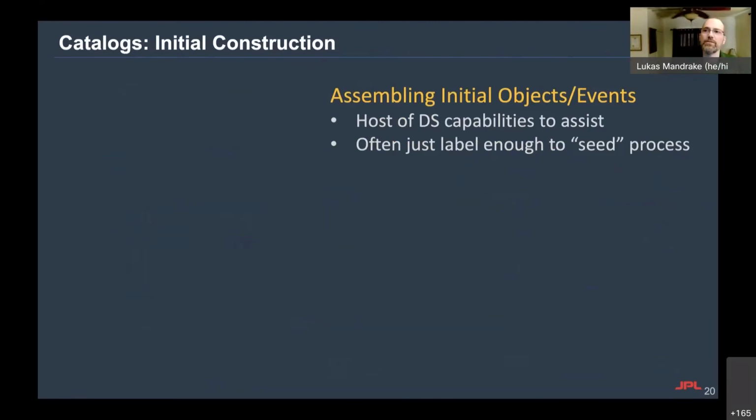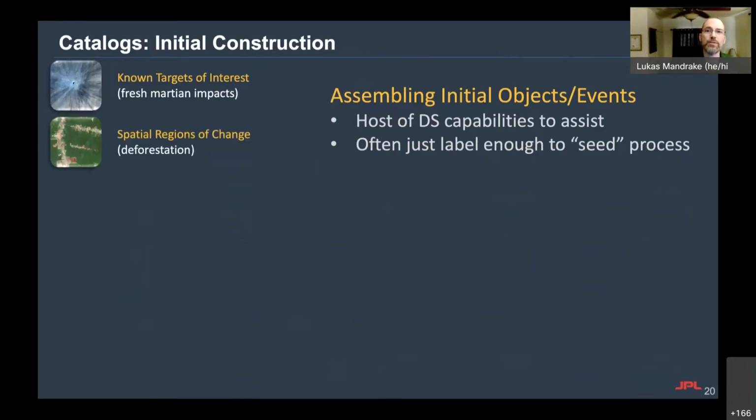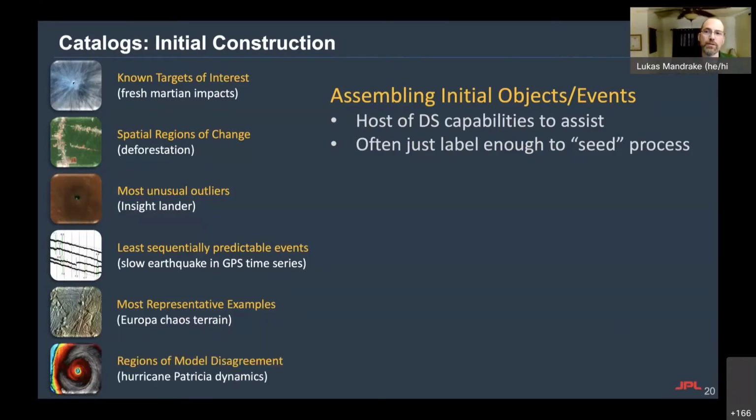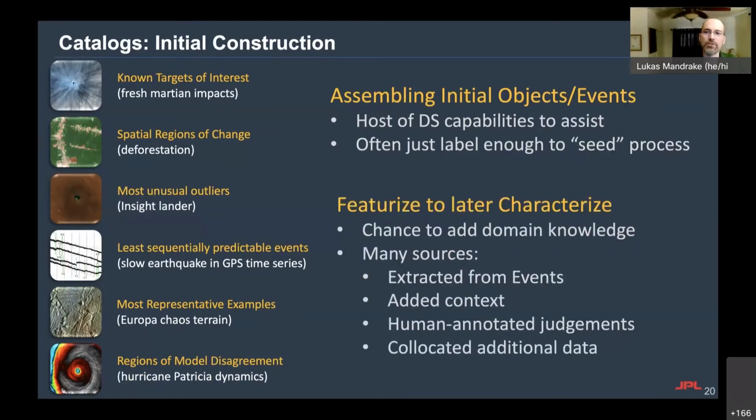Catalogs may be initially constructed from any kind of science observation and by many criteria. For example, we may specify planetary surface features of interest such as craters, spatial regions undergoing rapid change such as deforestation. We may capture unusual or extreme examples different from the rest of the record, or events that are most surprising based on what came temporally before. We could identify and sample the most representative regions, or those that most disagree with model prediction. This initial catalog construction is a uniquely important time in a SUDS collaboration, while here we have a chance to encode much of our expert understanding and intuition in the kinds of information we extract from and add to our examples. We make note of any useful context that may later be helpful, such as location, season, terrain type, data quality, and even human judgments or descriptions like star-shaped or sandy. Additional data sets can be co-located and added as well, enriching the catalog record and deepening its potential for later insight.